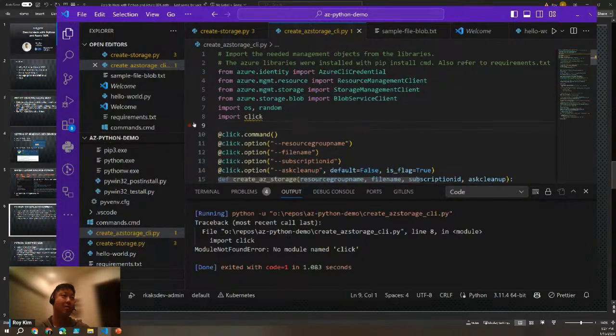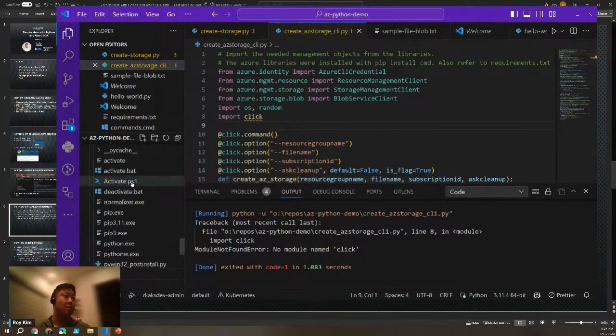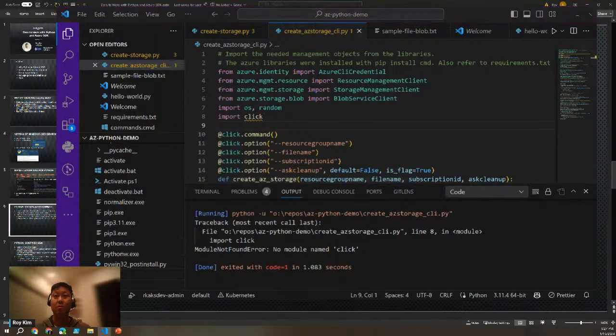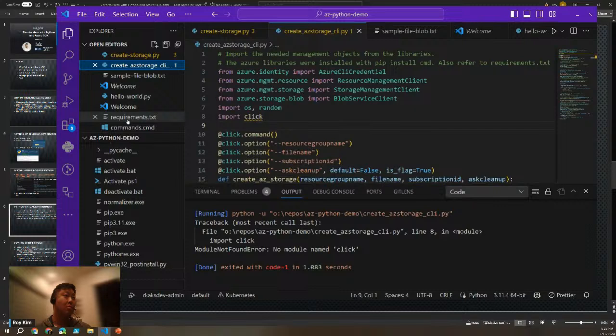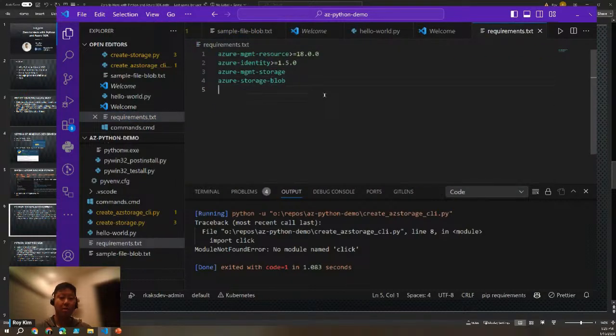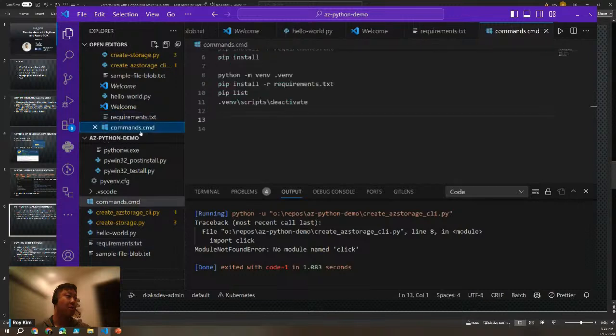Oh yeah, click. Create storage. Requirements. Okay, actually I need to put in click and setuptools. And then let me try to run.